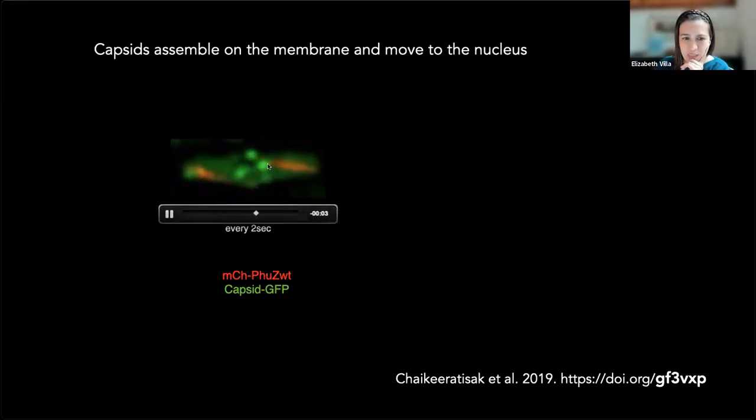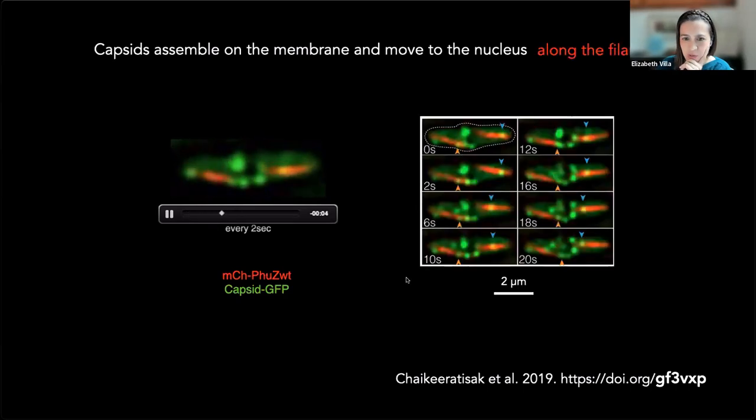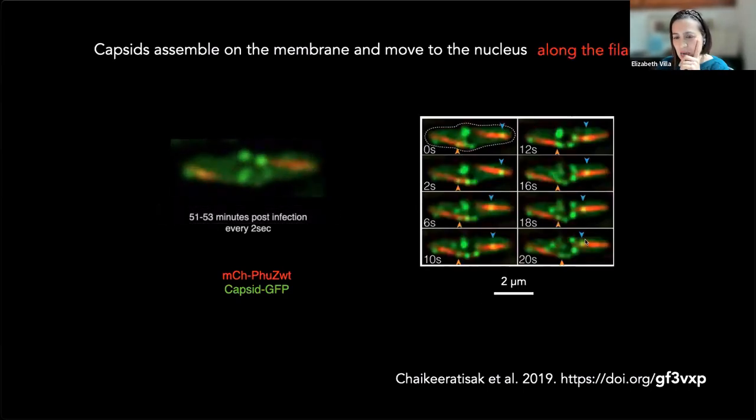And so now here you see fuzzy in red and the capsids in green. And I'm going to show it to you on the right because I think it's hard to see. And what we saw is actually that the capsids are co-localized with the filaments, which is a little crazy because I already told you that there's a nucleus and there's microtubules, and I'm telling you that there's microtubule transport. And so we wanted to know how this was doing. We obviously looked for tubulin binding domains in the genomes of these things, and we couldn't find any.